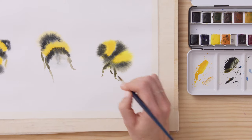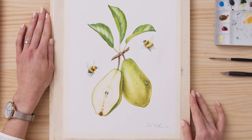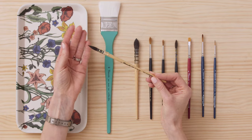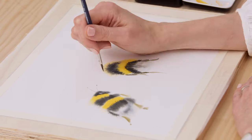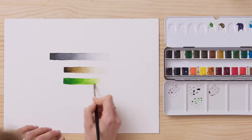In this Domestika course, you'll learn how to make a realistic illustration using an expressive wet-in-wet technique and a methodical approach using glazes. For the final project, you will illustrate a picture of a pear on a branch with bumblebees. We'll begin by getting to know the basics — I'll show you the materials you need, brush up on some fundamental techniques, and practice by painting bumblebees. From there, we will explore how to create layers and how to glaze our illustration before learning about color values and textures.